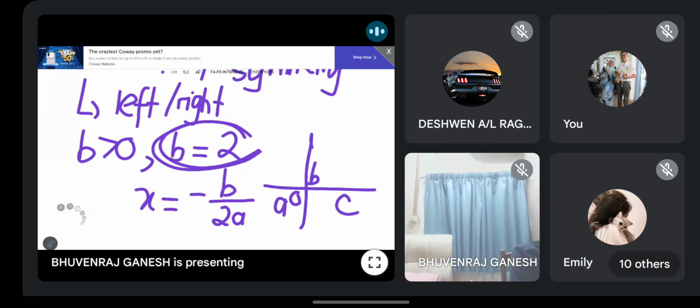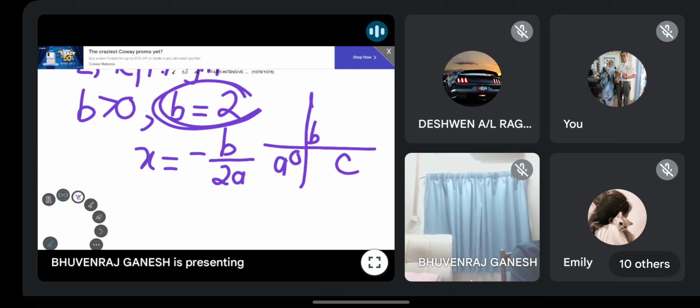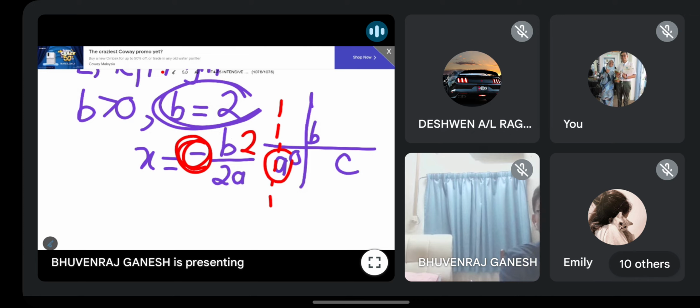Okay, basically, the answer is actually A. Okay, maybe some of you will be shocked lah. The answer is actually A. The axis of symmetry will be located here. So why? So guys, do you all see this value? Negative, guys. So if B equals 2, your X value is still negative. Nilai X negative. So where is the negative value? Left side. Paksi kiri. Your C answer means X is positive.